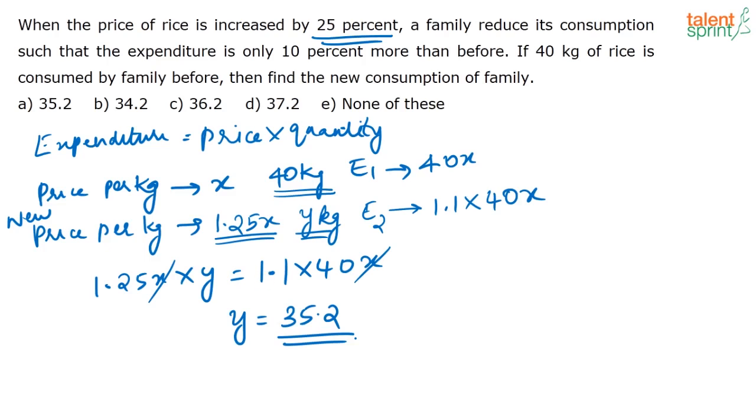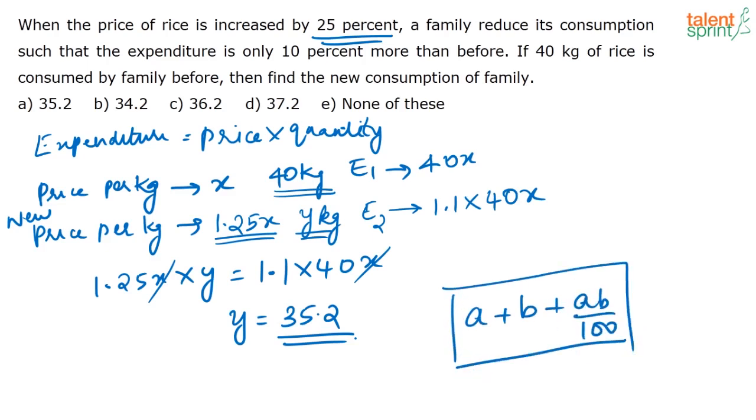So this is where we make use of the concept of effective percentage formula. Okay, now what does the effective percentage formula say? It says that if there are two variables a and b, okay, and there is a percentage change in both the variables, then I can say that the net percentage change is given by a plus b plus ab by 100. So now let us see how to use this concept here.